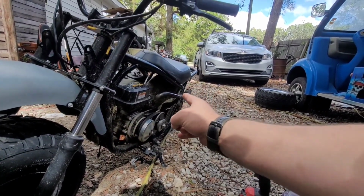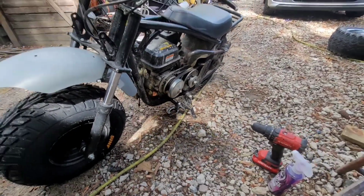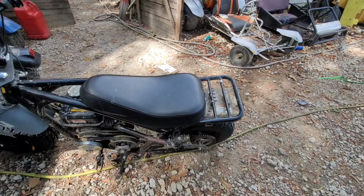And paint that one to match. I'm probably going to go black. I'm thinking about blacking it out. I'm not sure. Not set on that color. If anybody has any ideas on colors for this. I wasn't planning on getting this bike back, so kind of a cool surprise.